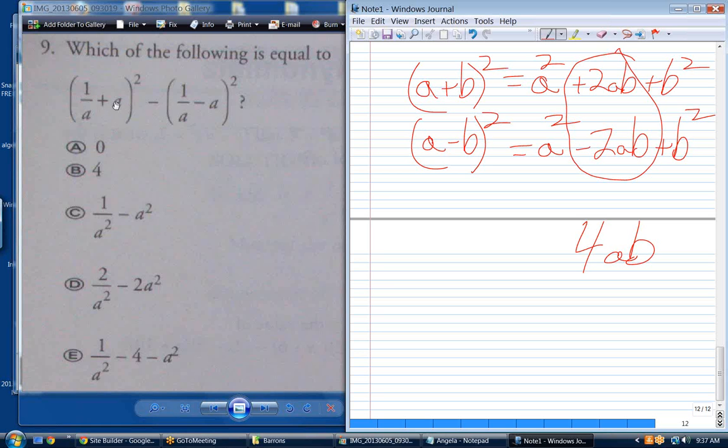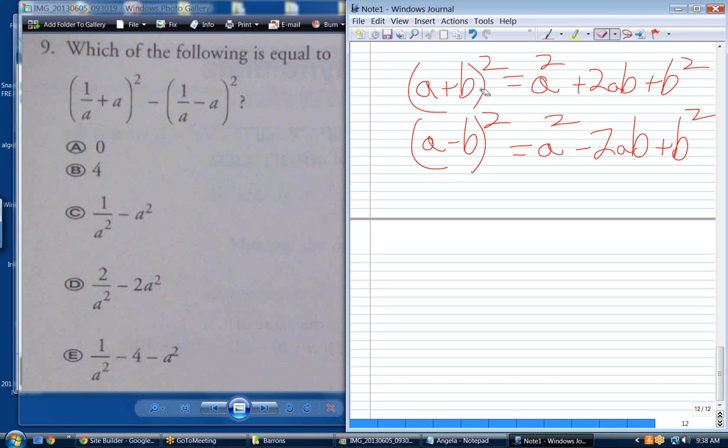I'm lost. Okay, it might be because I tried to do a shortcut instead of actually multiplying it out. When I pointed this out over here, I was trying to indicate that we could let A equal this term here, and B equal this term here. And then we would have the situation A plus B squared, and over here we would have A minus B squared. I apologize for using the same variables. I probably should have used X and Y over here, and then it wouldn't have been as confusing.